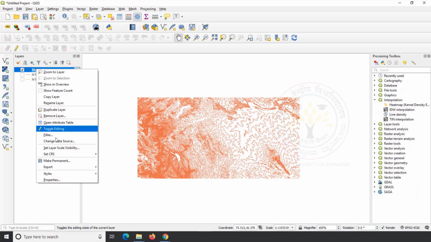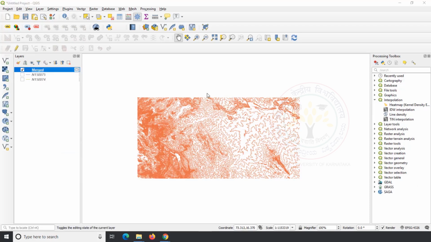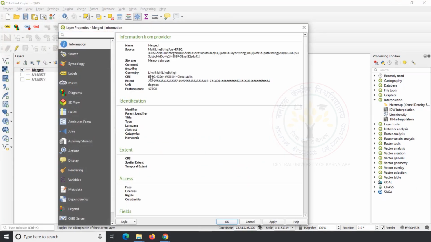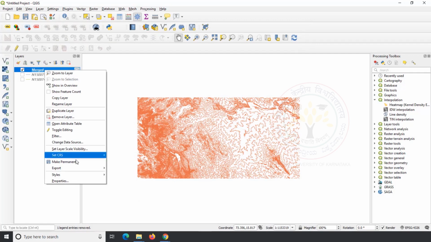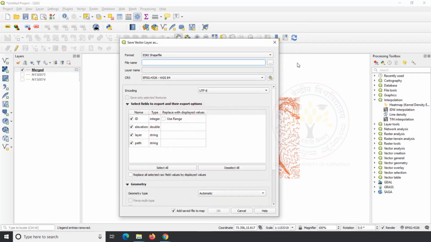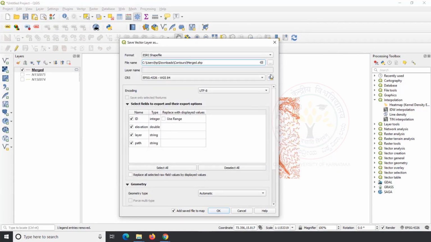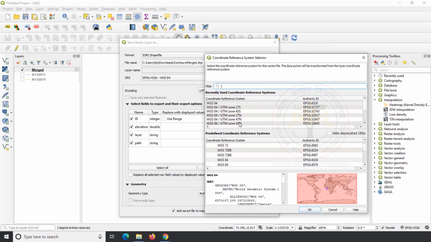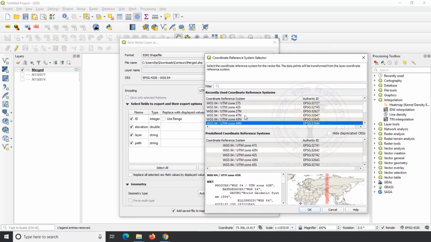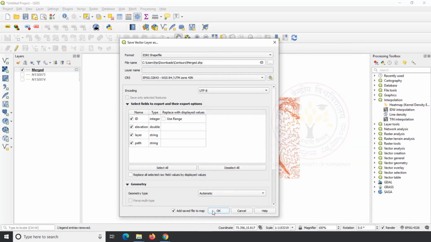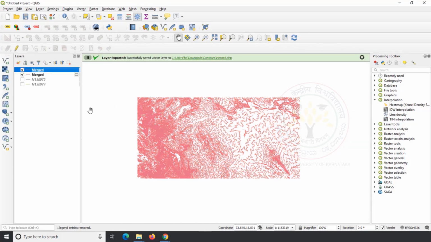We will look at the coordinate system of our merged data. The downloaded data has only a geographical coordinate system, so we will project it and save it with a new name. I am saving this with the name merged, and defining the coordinate system as WGS 84, UTM zone 43, as these areas fall in Karnataka.